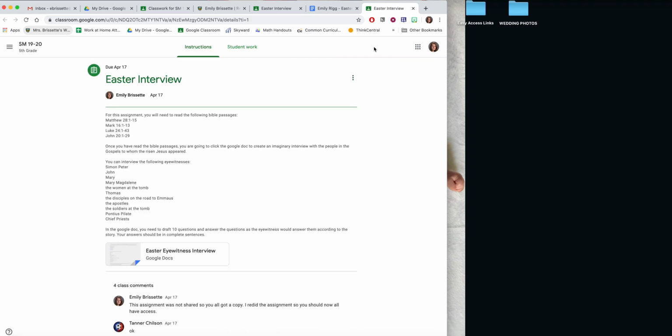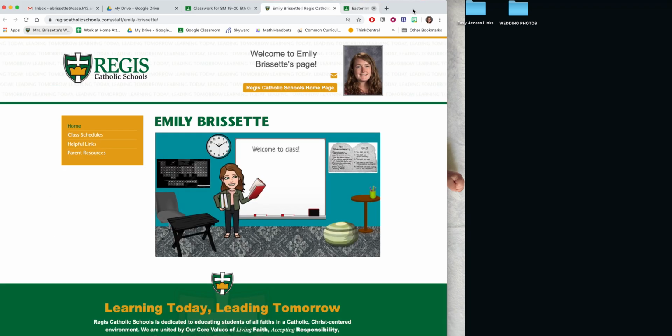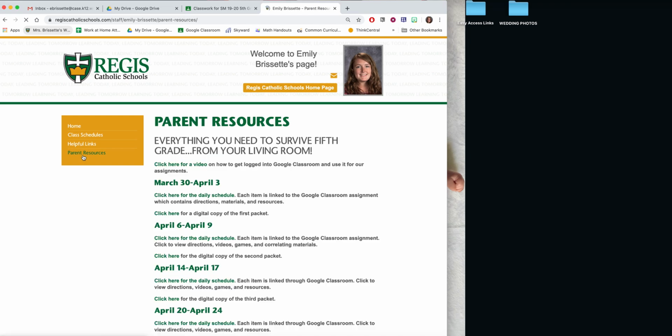That will allow me to have access to your assignment. And then when I do some comments on it, I can press return and it'll give it back to you. But do not press the turn-in button until you're done with the assignment. That gives us a couple of hiccups. Okay, so let's go back to your assignments for today.